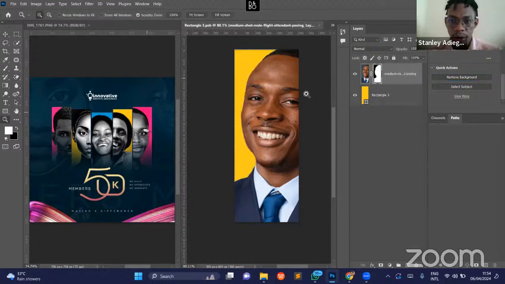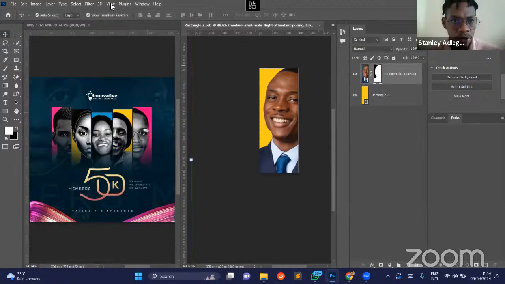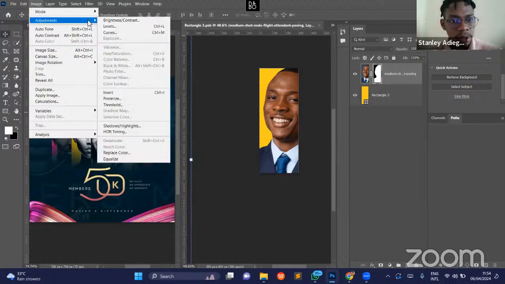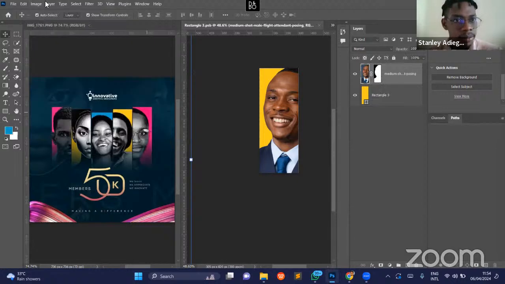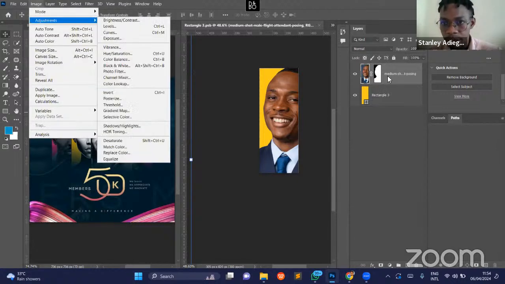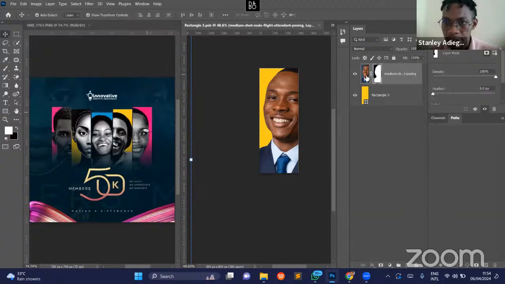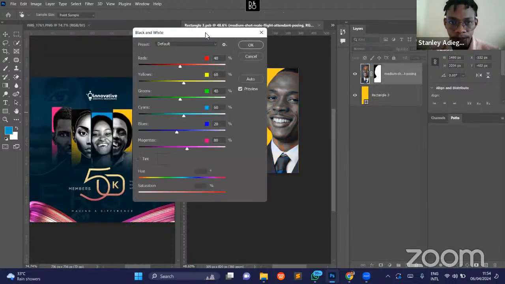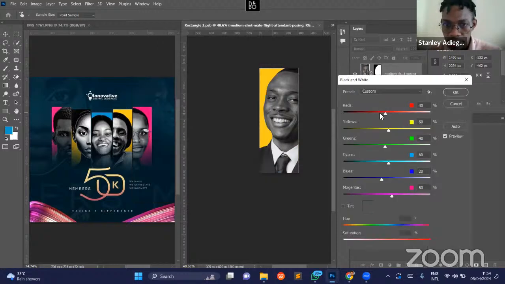Okay. So now that we have that, what we want to do again is change this to what? A black and white image. Adjustments. Sorry. Image, and just make sure that you are on the image and not on the mask. This is the mask. This is the image. So image adjustments, black and white. So let's take away some reds to make it darker, and yellows. Magentas. Blue. Okay, remember his suit was blue, right? So that's why the blue is being affected too.